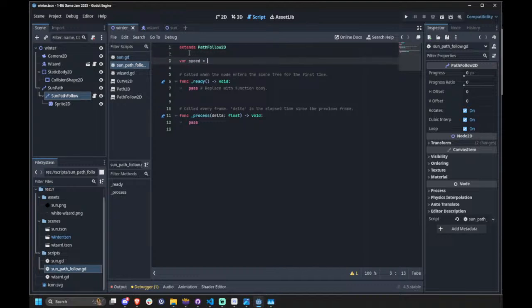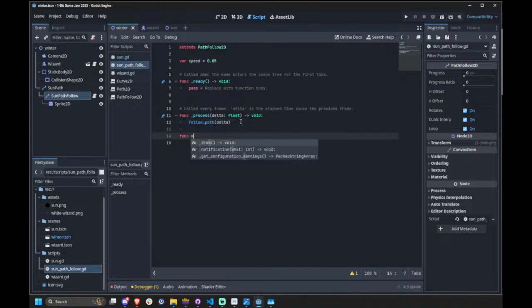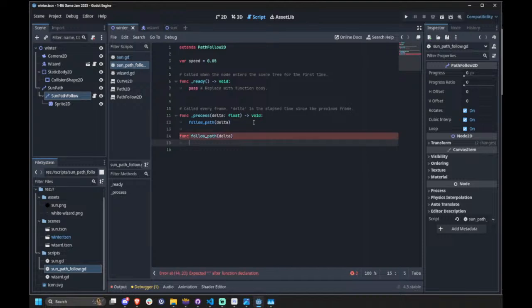Var speed equals 0.05, and in process, follow path delta. func follow path delta and pass.